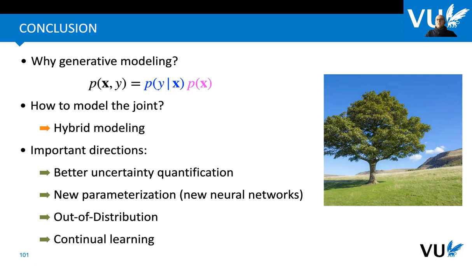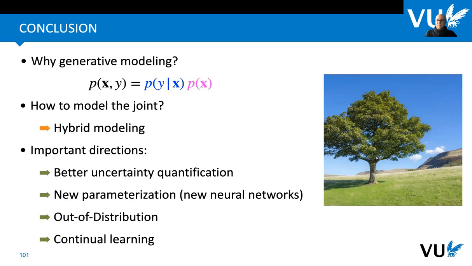Out of distribution is something where anyone solving this will be the next breakthrough, in my opinion. We still fail, but we are getting better. And it seems that actually deep generative modeling is crucial for that.